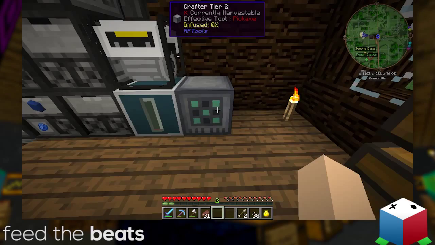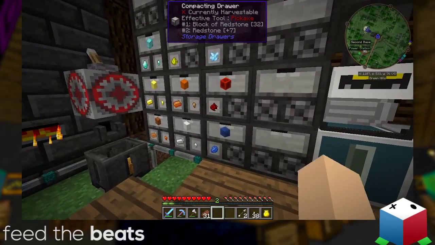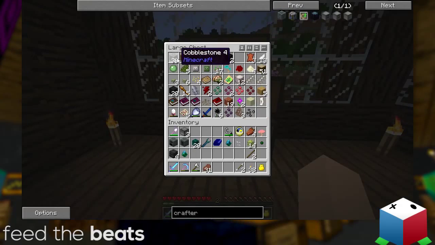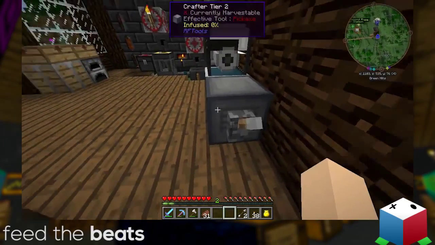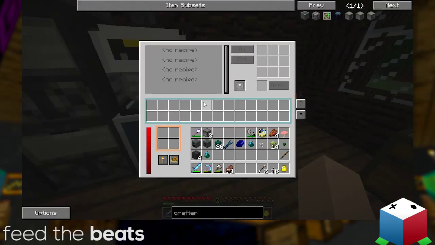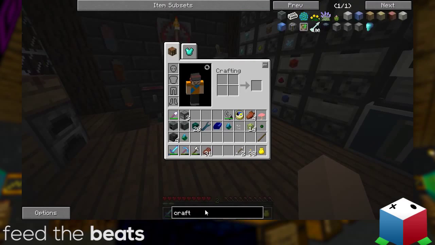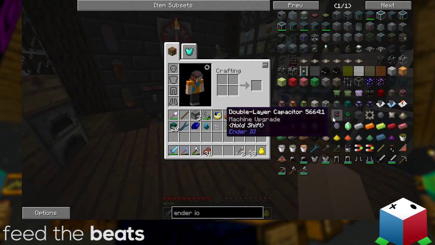Okay, so now we have to actually make this. I'm going to use a redstone signal for when we want to turn on the machine. So let me put a lever on here, and I'm actually going to put that on the side. It's just so it doesn't interfere with anything else. Okay, so first we need to make the... let's go back to Ender IO here. Actually, let's just leave it at that.